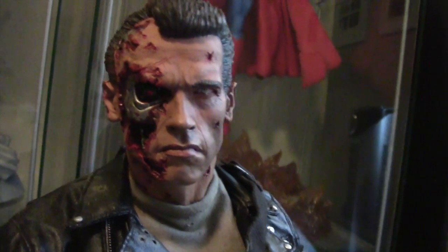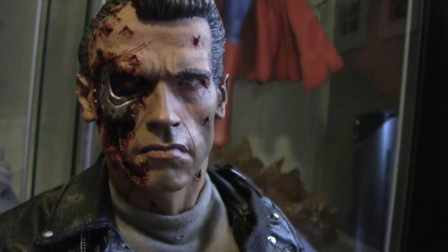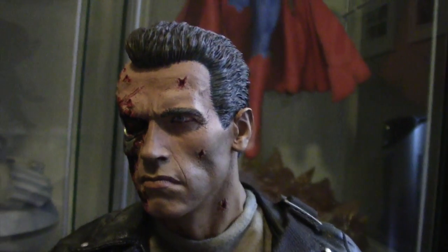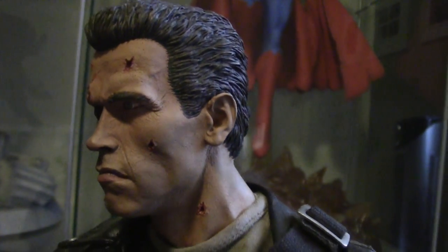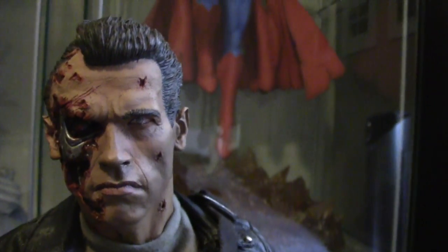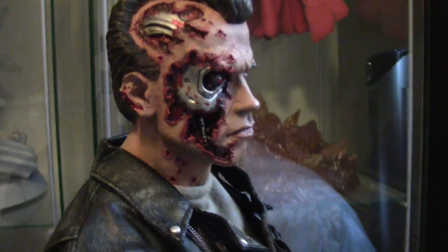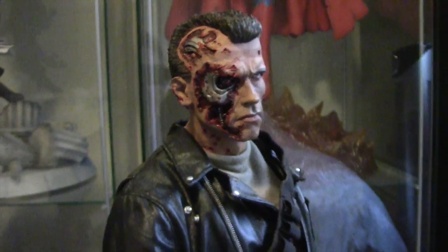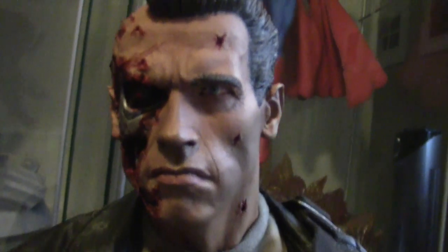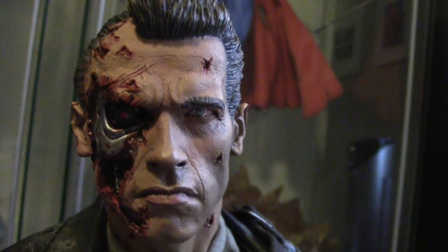The first one, people didn't like the likeness. They said it didn't look like Arnie. Well, I'm sorry. I know that it's a matter of opinion, but that looks a hell of a lot like Arnie. I don't see that they could have done much better. Again, like I've said in previous videos, Sideshow are not known for doing really good detailed movie human likenesses, but this to me, I think it's the best that they've done.